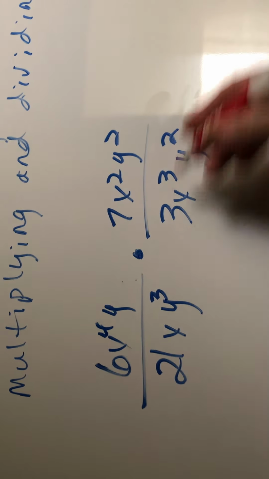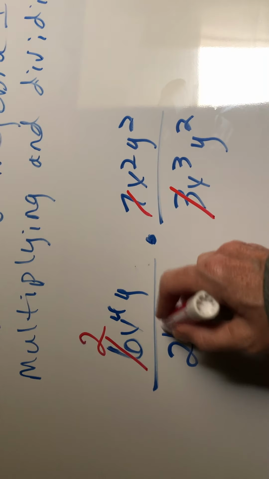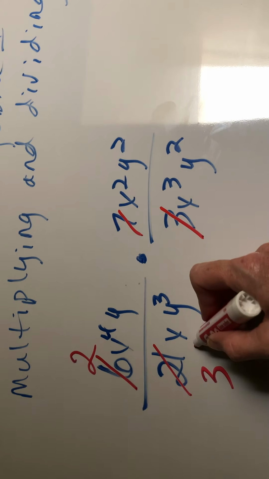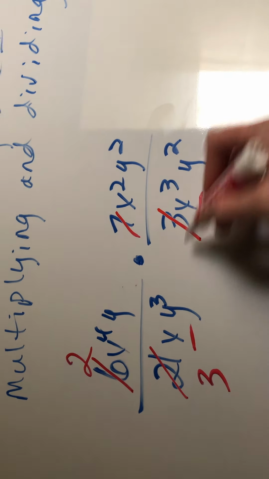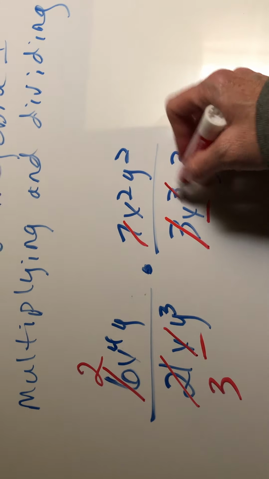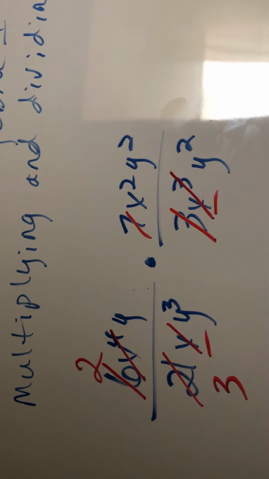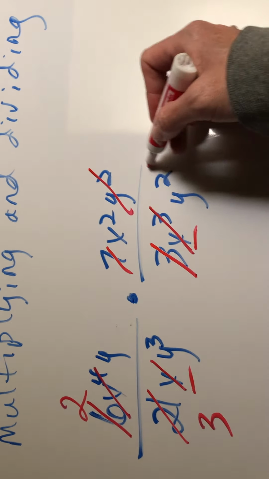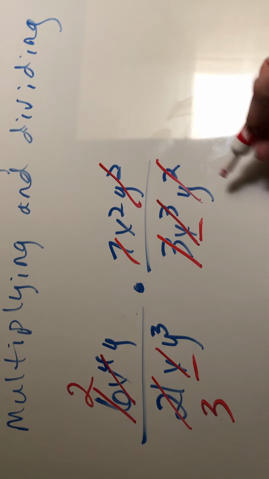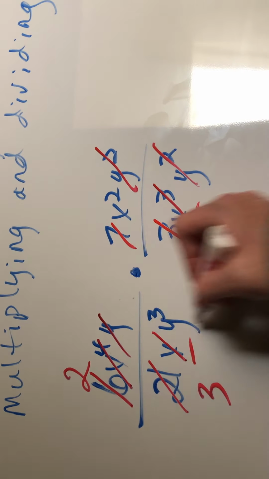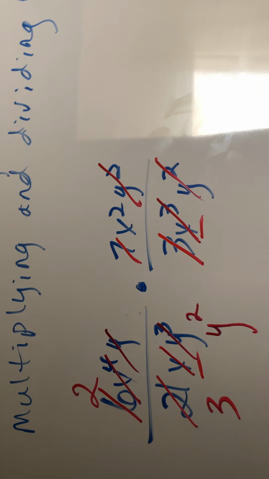For example, I can take 3 out of 6 and it'll leave a 2. I can take the 7 out of 21 and it'll leave a 3. I can take this x and this x cubed. If I were to combine them together, that would be x to the fourth, so I can cancel that x to the fourth. See these y squareds, they're exactly alike, so cancel. As long as it's on the top and then the bottom, you know you can cancel, and we've done something like this before. These are just on a bigger scale. I can take y out of y cubed and it leaves a y squared.